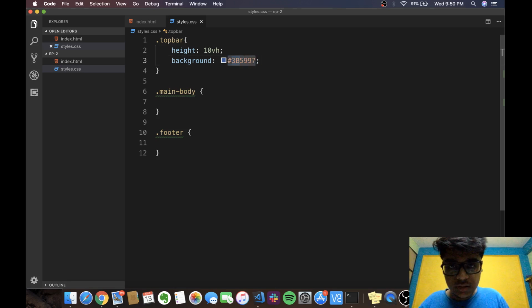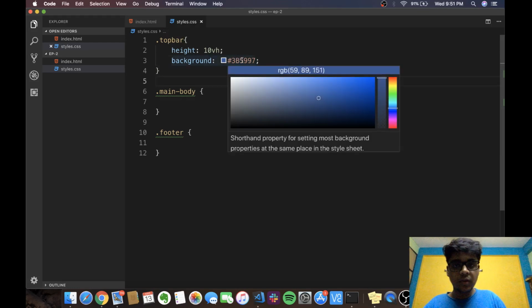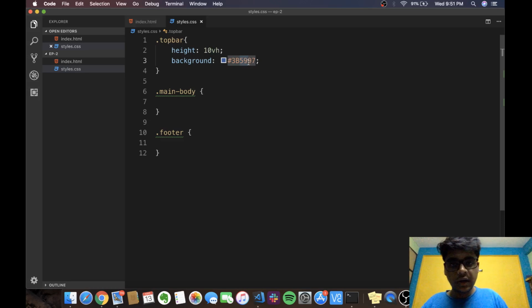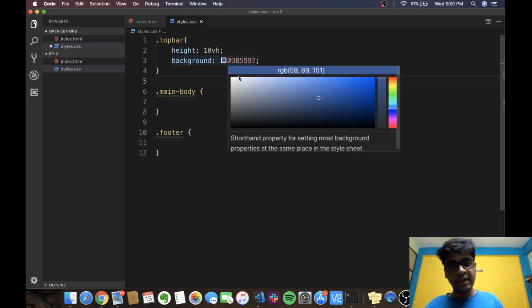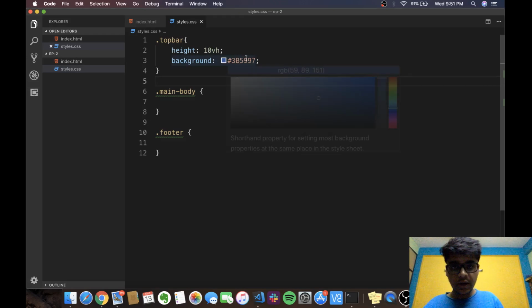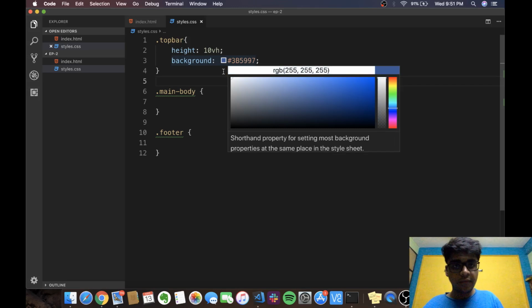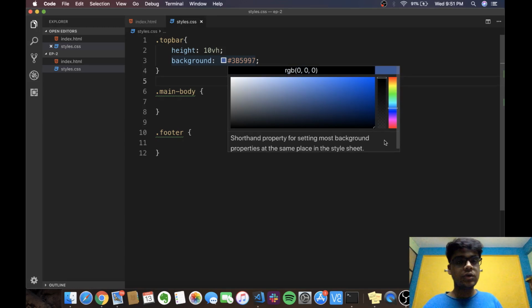The first two digits are the red value, the second two are the green value, and the last two are the blue value. It goes from 00 to FF. So right now the white part is 255 255 255, or FF FF FF, and black is 0 0 0, or 000000.